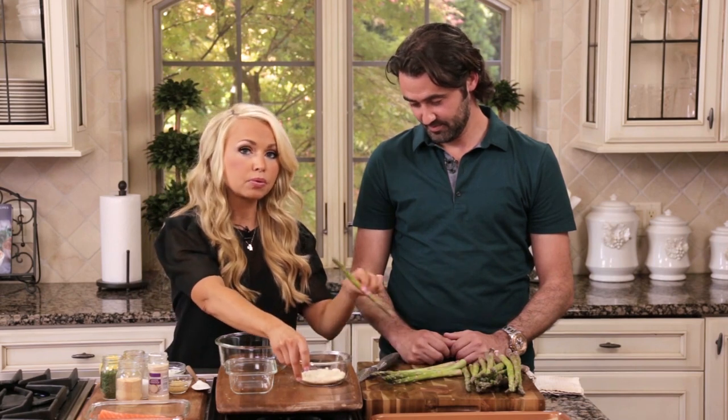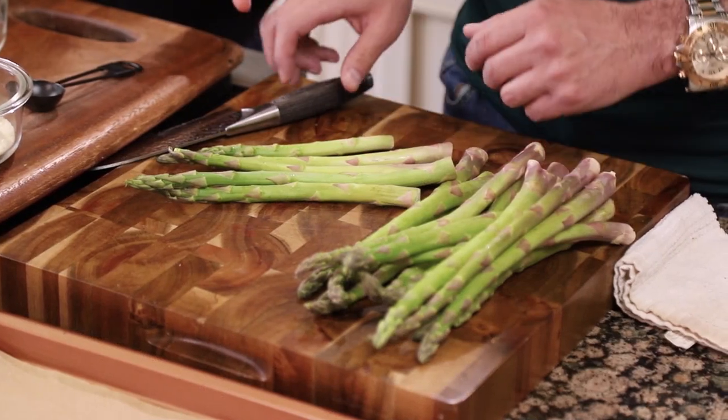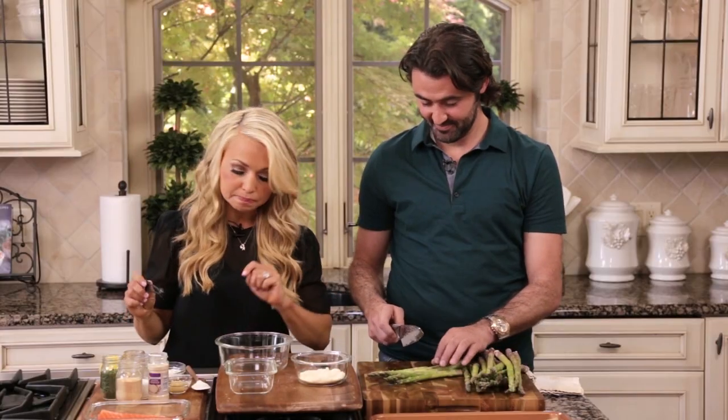And a really simple rule of figuring out where you should trim asparagus is you just wanna hold a piece of asparagus and then just snap it. And this will be the tough end. So that's kind of your guide of where you wanna cut the asparagus down. Now, if you're a little bit scared to waste that much asparagus, you could always do about 1 inch off the end and then toss the tough end. So you can go ahead and get started on that and then just place it on the baking pan.